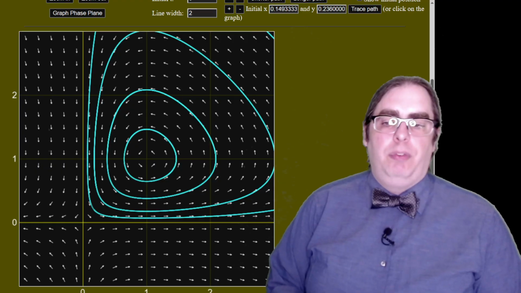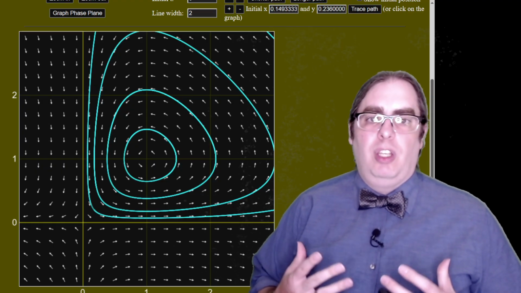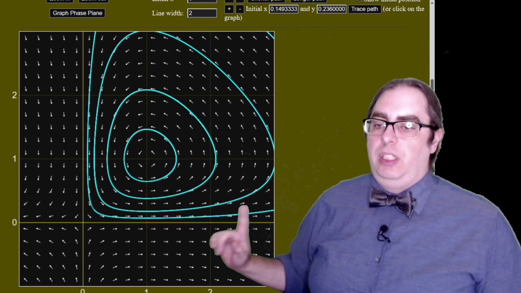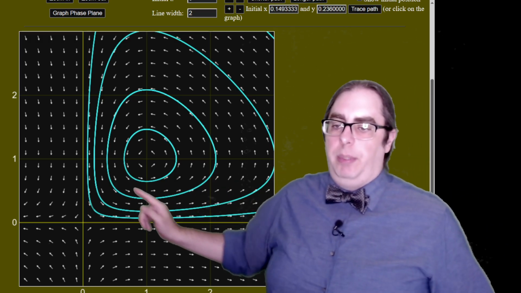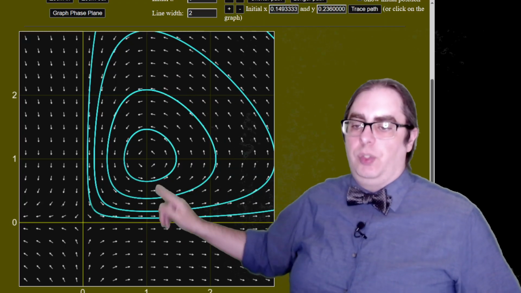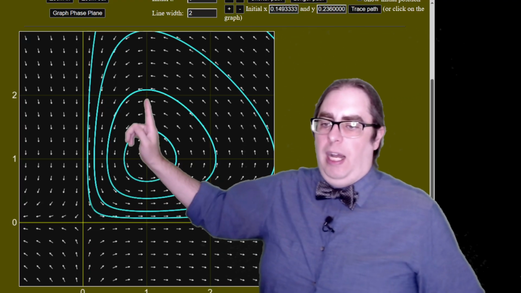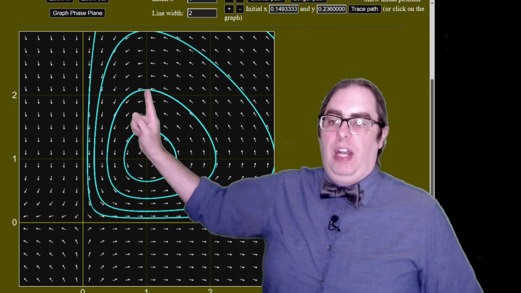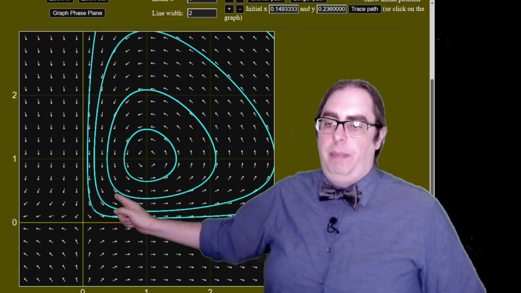The model that we've chosen here, the one that we have used for this, gives us these constant patterns where the population of the rabbits is going to grow and shrink, the population of the foxes is going to grow and shrink, and it's going to follow this pattern. Starting here, we have a relatively small number of rabbits, so we can't feed the fox population, so the fox population plummets.